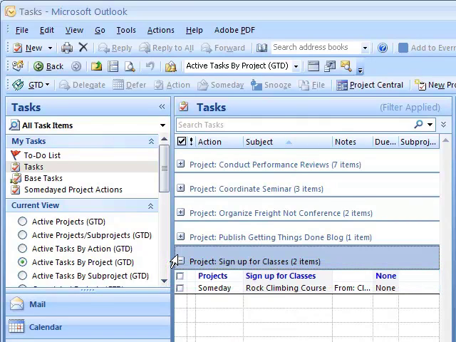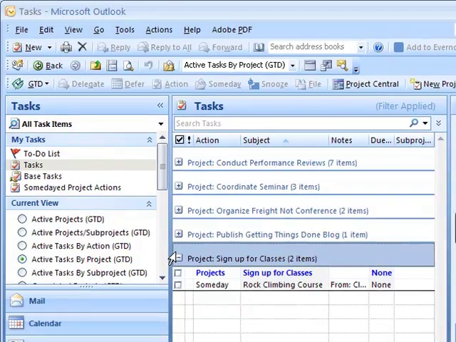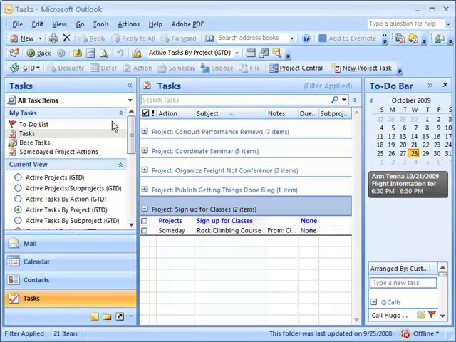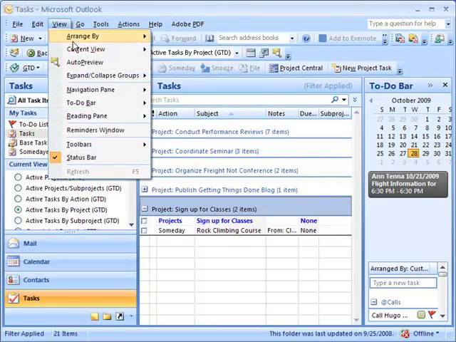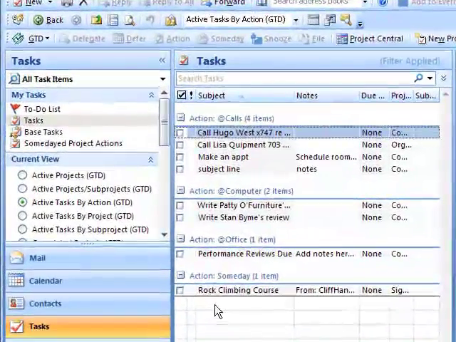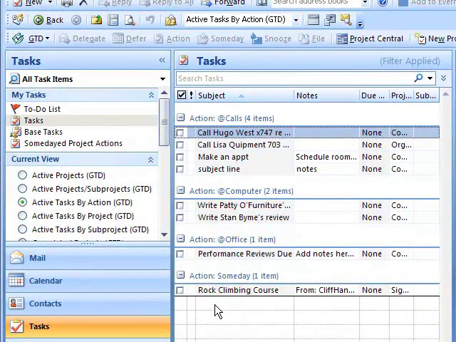You can also view your list of tasks by actions instead of projects. Many helpful views are predefined and installed with the GTD Outlook add-in and are available to you. Click View, Current View, and choose Associate Task by Action to see your tasks by action. Here you can quickly see what other tasks you would like to do someday. Review the section of the product tour for some of the available views and how to use them.